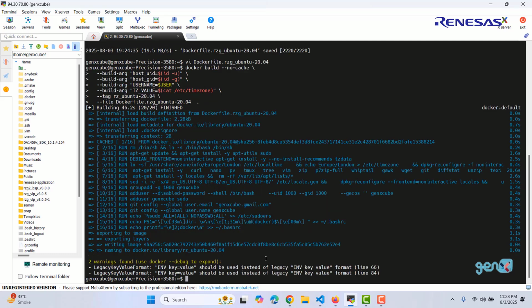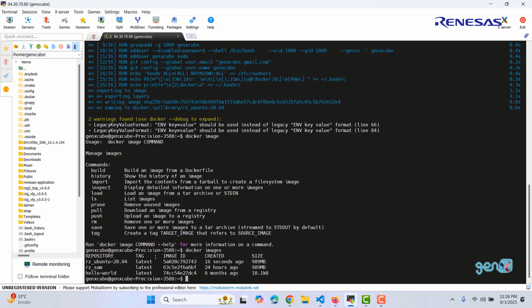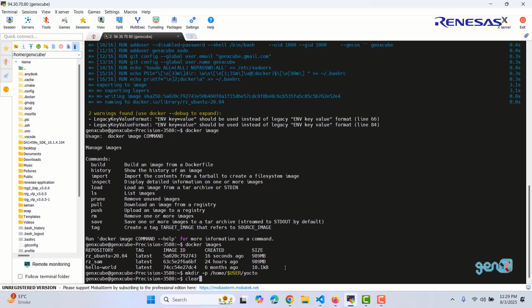Now first we need to confirm that our Docker image is built. For this, we will use the docker images command. This is the RZ Ubuntu 20 image, created just a few seconds ago. Now we can start a container based off that image. For this, we will create a separate directory that we will be mounting.